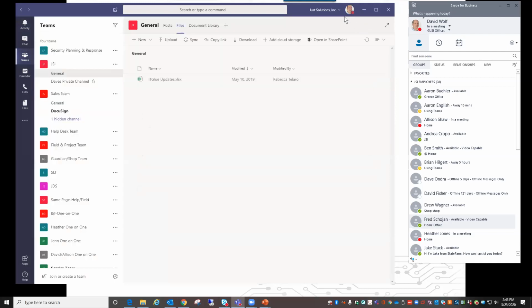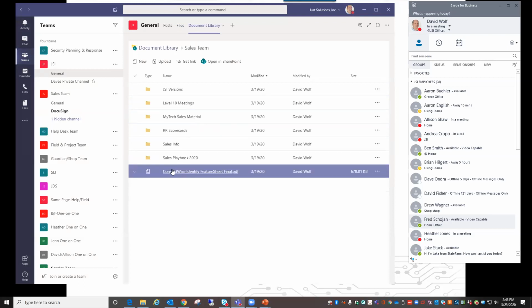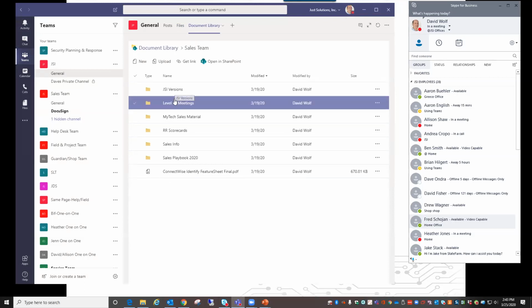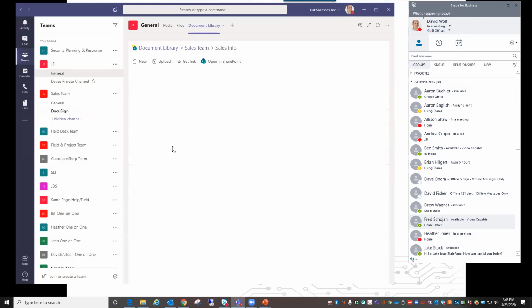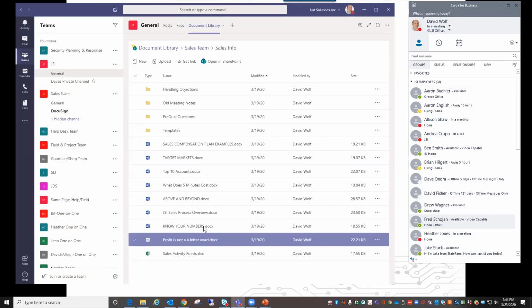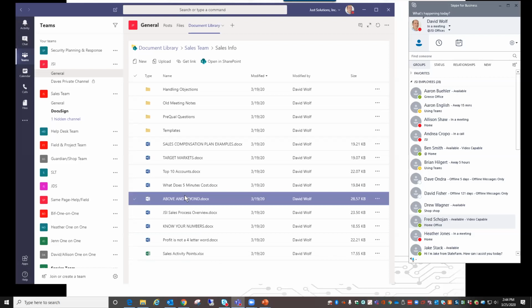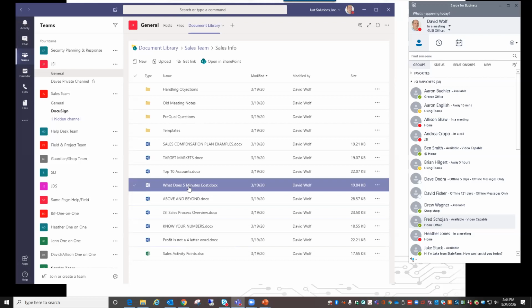So what happens if you open up a file that is an Excel file? I don't know if I have anything. What can I open? I wish I had some more publicly shareable documents. Here's a good one. I can open, here's one I like, my favorite one. I wrote this little article, profit is not a four-letter word. What does 5 minutes cost? So that's a good one.